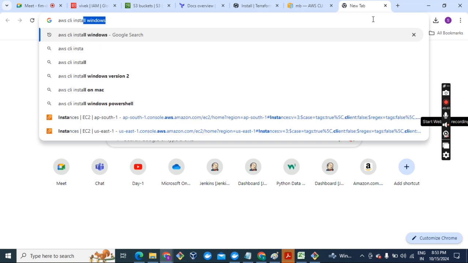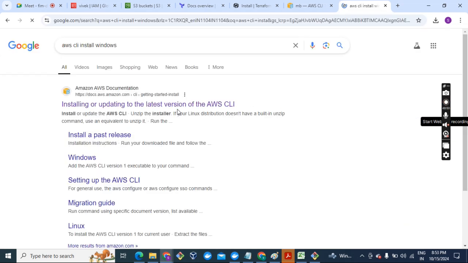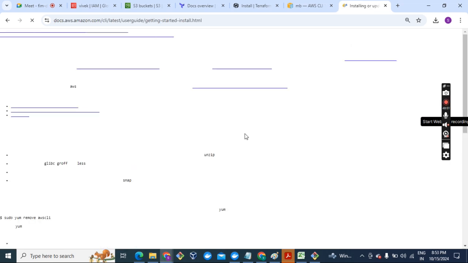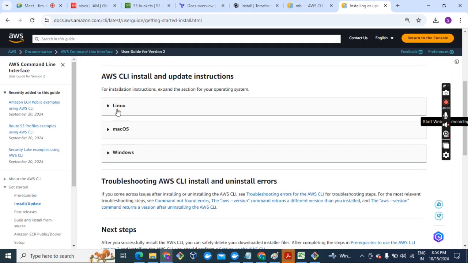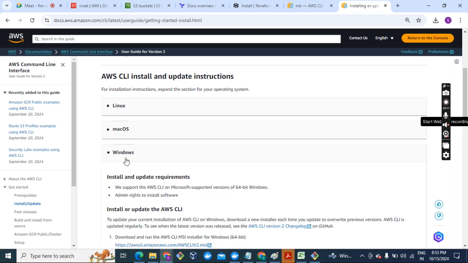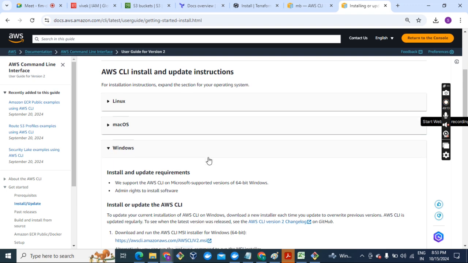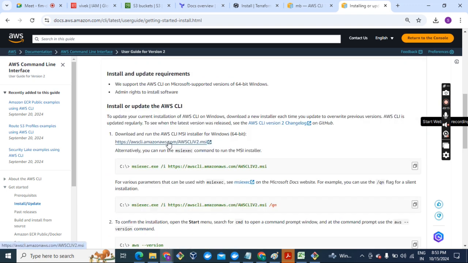Just type here AWS CLI installation on Windows, click on the first one, and you can select the Windows component directly. If you want to install on a Linux server, you can, but now we are using laptops, right? Just click on Windows, and once you click, AWS CLI will be installed on your local system.